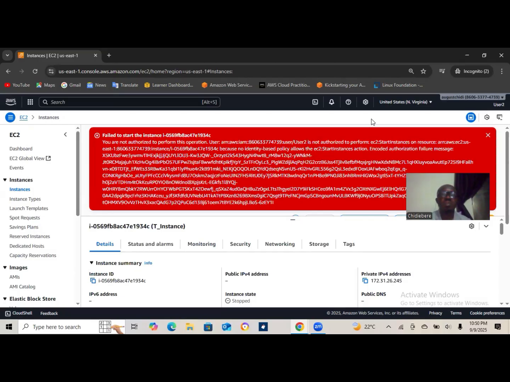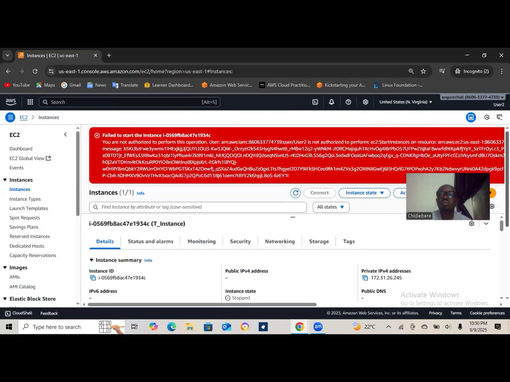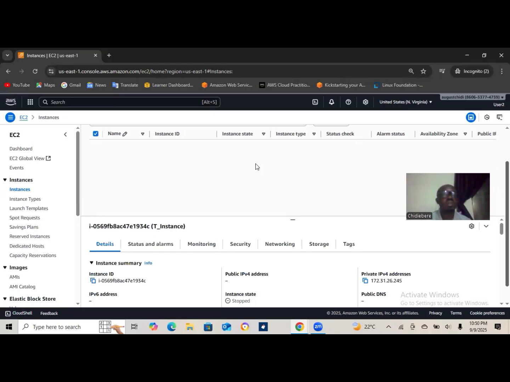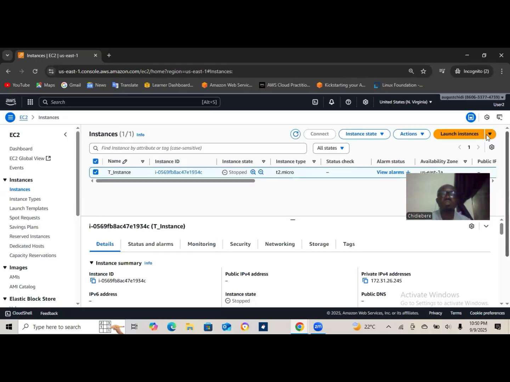We do not have permission to do that. Okay, so you can see that our policy is working. We do not have the permission to start or stop the instance, but we have read-only access to it.